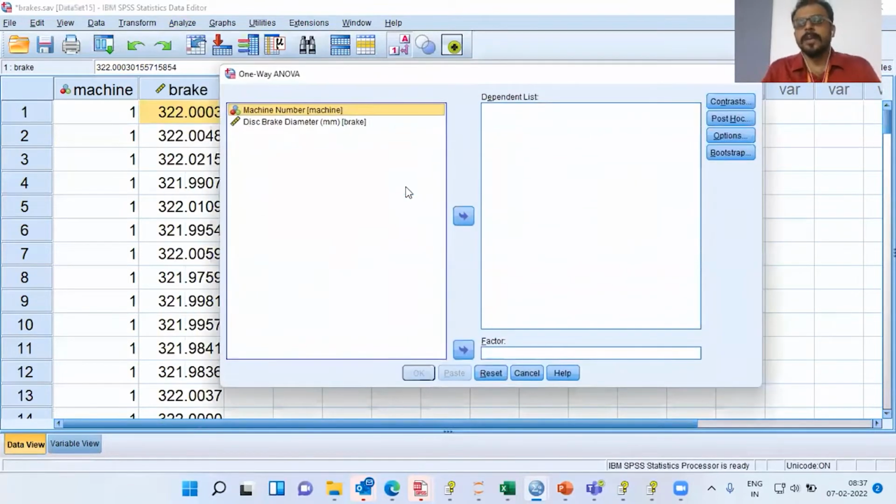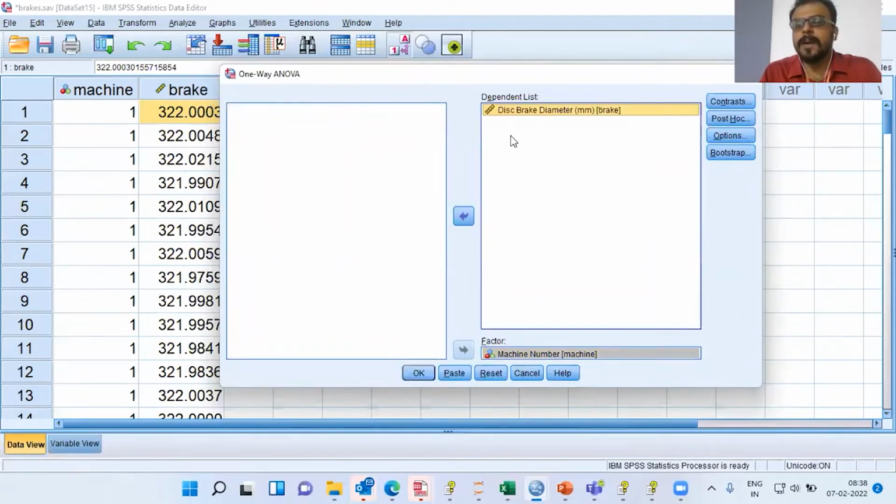This is going to be in 2 parts. In the first part, I will be doing the exploratory data analysis for one-way analysis of variance, and then we can look at the results of one-way analysis of variance. As you can see here, the machine number is a factor variable, and therefore I will be choosing this in the factor list. The disk break diameter will be pushed into the dependent list.